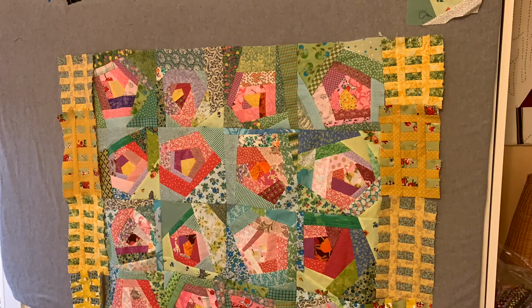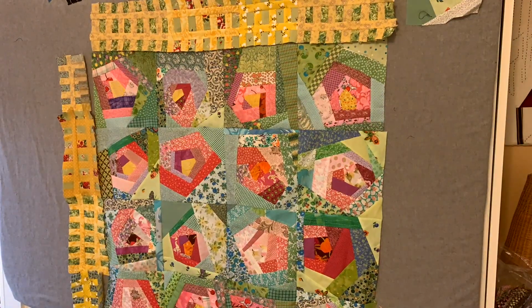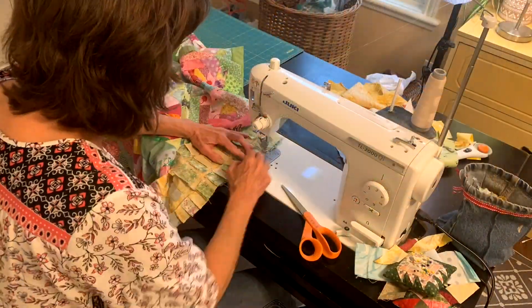I used my design wall here and I put all the little fences together, trying to make sure that I had enough, and a couple of sides were a little bit too long, so all I had to do was just trim it off. I didn't do a lot of measuring as I went along.